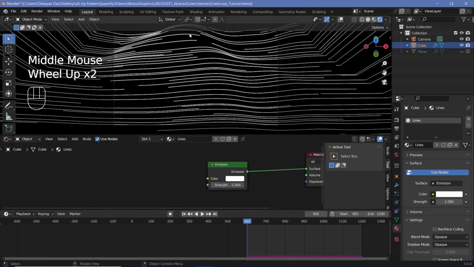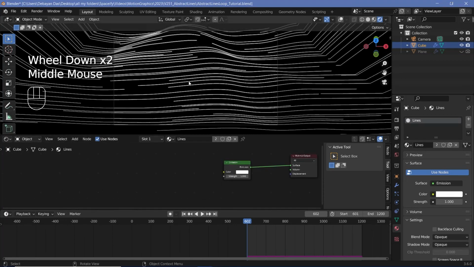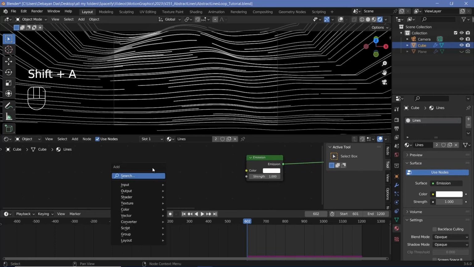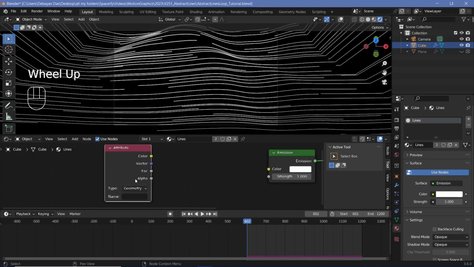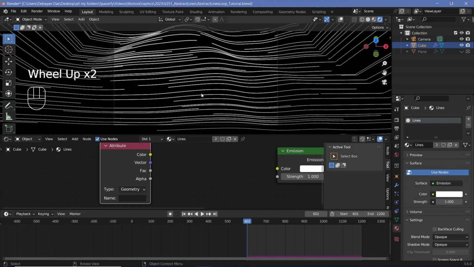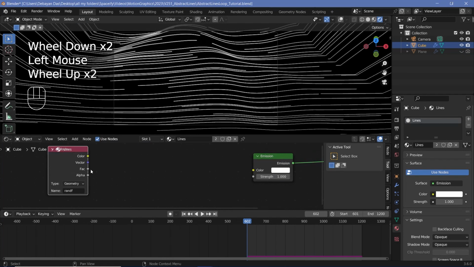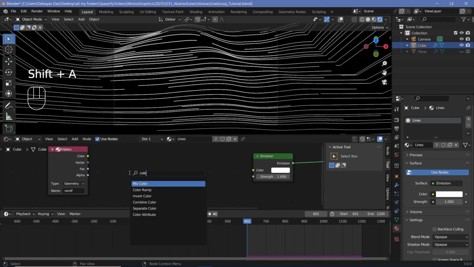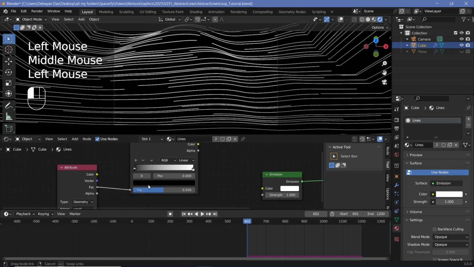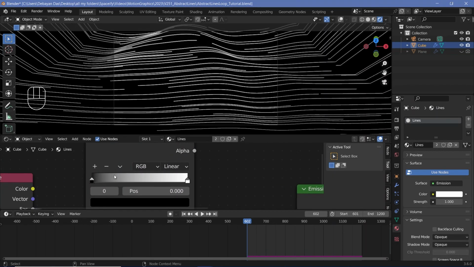Now for the color, we wanted random colors based on the attribute that we stored, which was called random float. So let's press Shift A and search for an attribute node. The type is going to remain as geometry because remember, those were realized instances, so it's no longer instance. The name was RANDF and the value was a factor from 0 to 1 itself. So we can press Shift A and search for a color ramp node, and then we can plug the factor into the factor and then just add in the different colors that we want in this particular ramp.